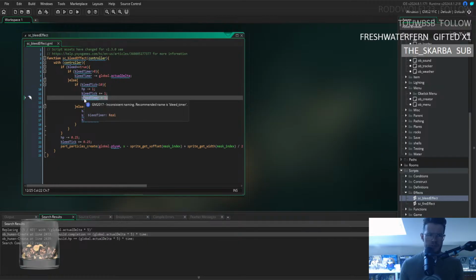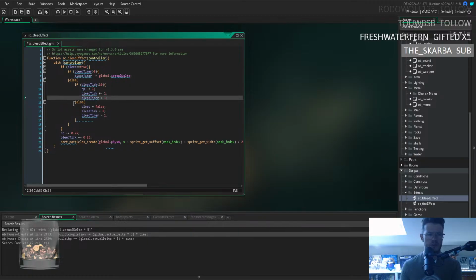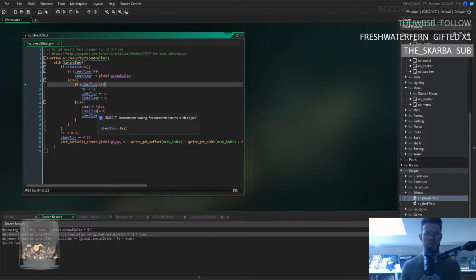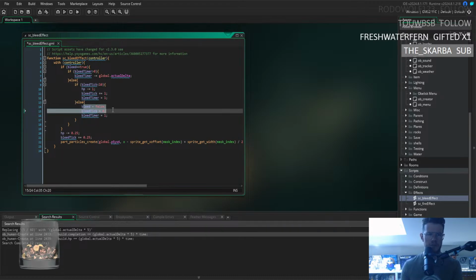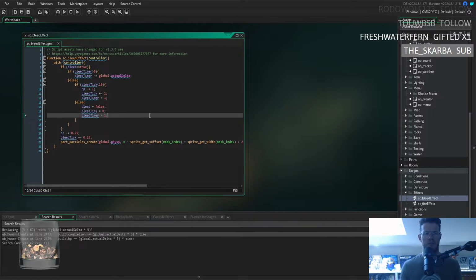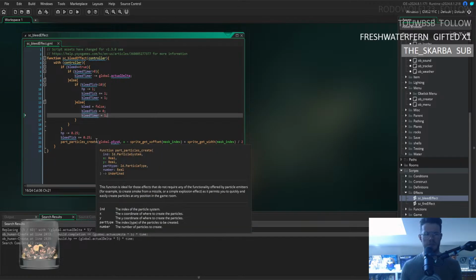Else, so if we have ticked 10 times, bleed becomes false, bleed tick gets reset to 0, and bleed timer gets reset to 1. That should be it, right?